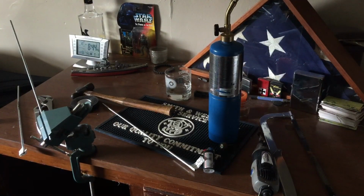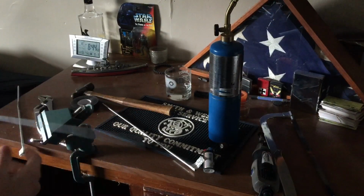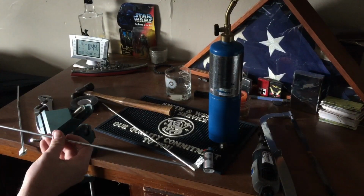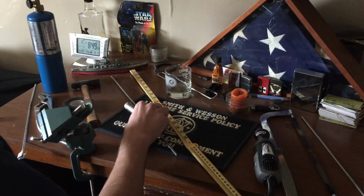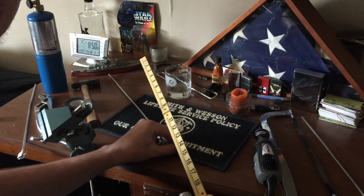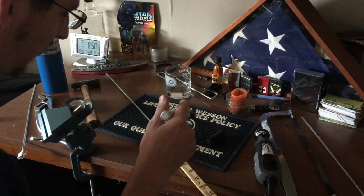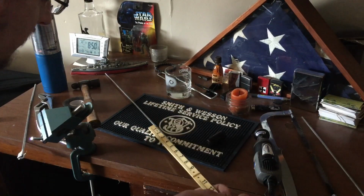Now what you want to do is take it out of the vise, and start to make your marks for your bends. So your first bend is the bend for which the pistol's actually going to hang off of. Now a good length to go with for most guns is about 4 inches. So we're going to measure 4 inches. That's going to be our first bend.